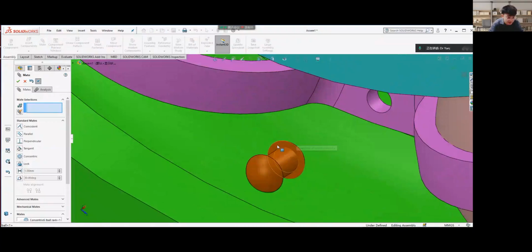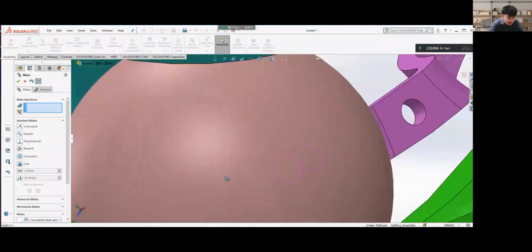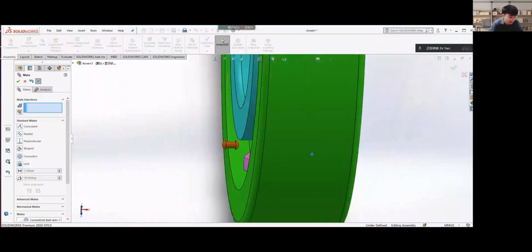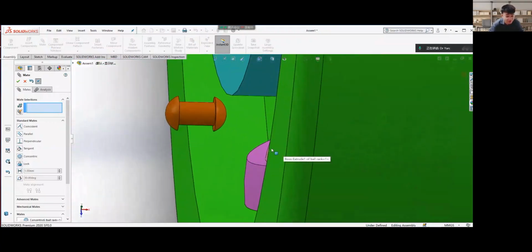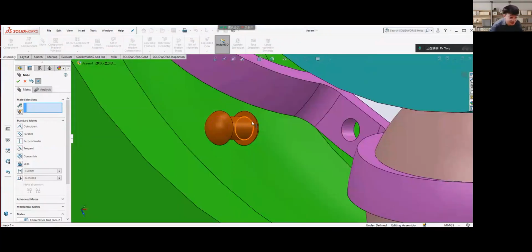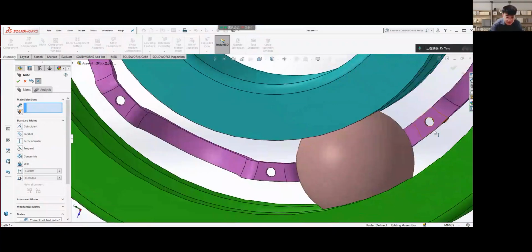And the second one, I want to choose this surface right here. Oh, I know what's going on for you. For you, one is outside of the bow rack. Maybe you just choose this surface, which is mated to this surface, right?